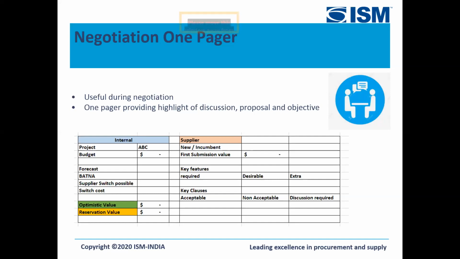So this kind of one page really helps. It's a good one-look activity, and it will be really helpful to understand how the discussions can be done, and it helps to cover at least, if not all, major points of discussion, so that rework is not required. There are times when we go with piles of paper, we end up forgetting the important aspect. Obviously, we will discuss the pricing, but the features and clauses may get lost in the discussion. So this can be a really helpful activity.